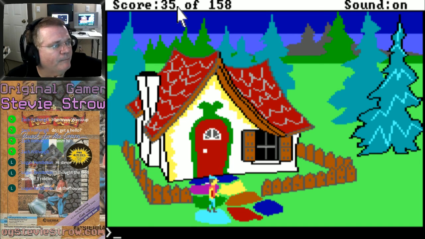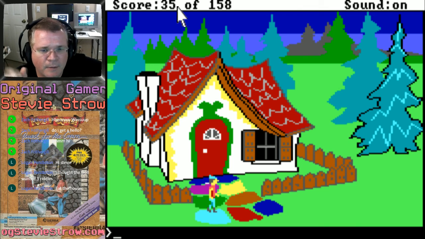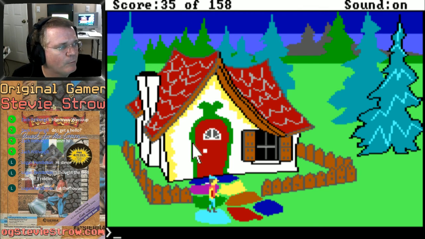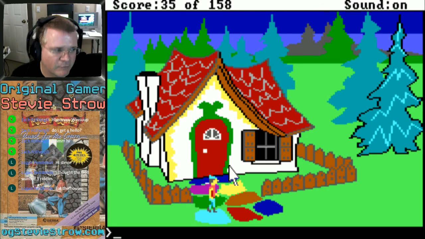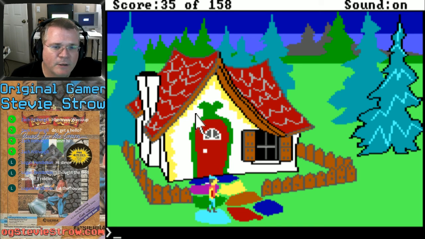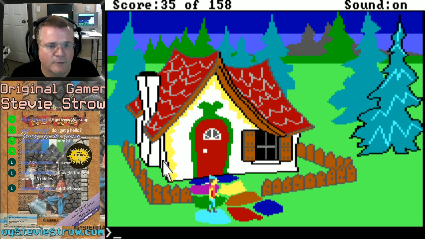So this is a huge page from the PC gaming history book here. I love these types of games. I've been wanting to play these games on my channel for a long time. So this is your first peek at what will eventually become a series. I will eventually play through King's Quest 1 in about 3 or 4 or 5 episodes. Then I'll go to King's Quest 2 for a handful of episodes, King's Quest 3, and then I'll hit Space Quest and so on. So I do want to do a series of these classic Sierra Online graphics adventure games. So I hope you did enjoy this peek.